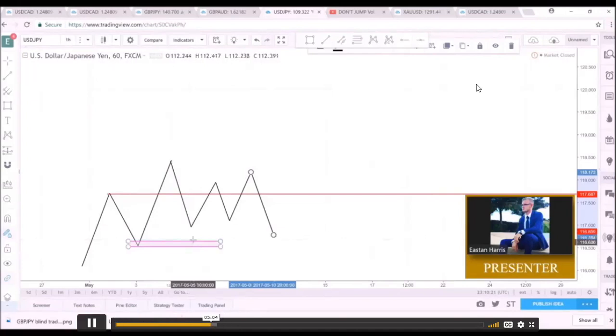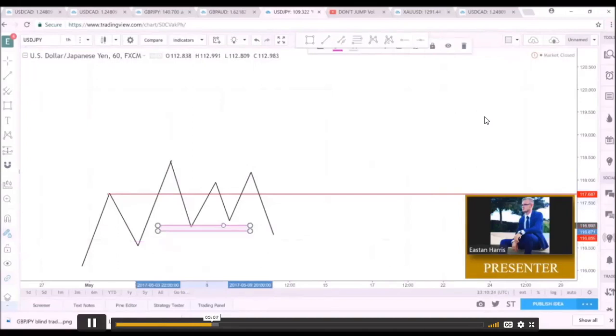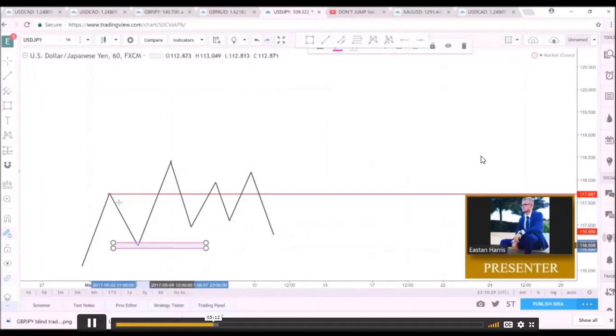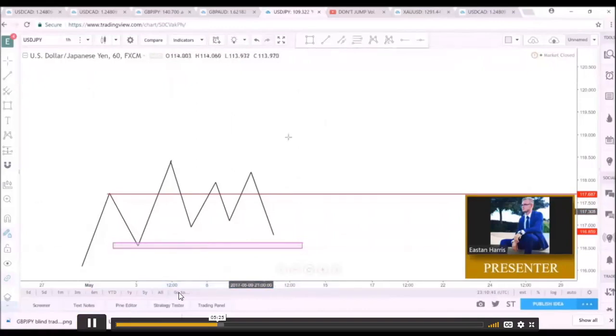Let's finish. Full structure. You're not putting it up here or down here. You're leaving it right here, because the price came down, bounced from here, and made this high, and you're still expecting price to come down within this zone. Price can play around in here all day. We're not getting out of this trade until this structure is broken.